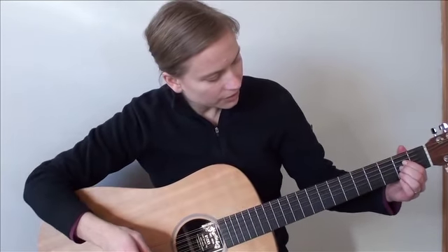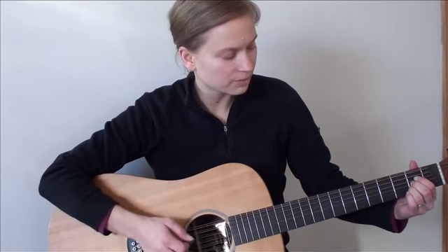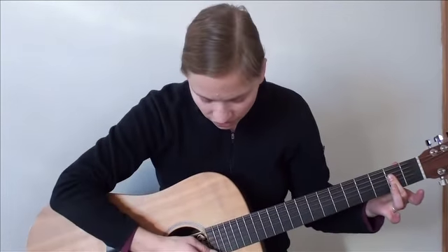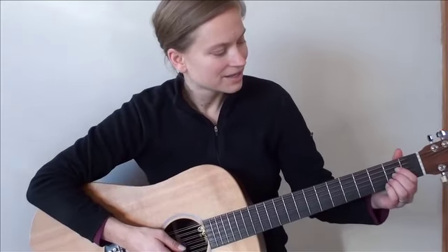Let's go ahead and do it. Pointer finger, middle finger, ring finger — all in the second fret, starting on the D string. Make sure you're not muting that high E string; you want to make sure that ring is out clear still. Go through them, pluck, make sure each one rings clear. Once you're sure you're playing it correctly, then you can strum it. Some people with large fingers have trouble stuffing all those fingers into that one fret. If you have fingers that will bend backward, you can press down all three of those strings with one finger, as long as you try not to hit that top E string. I'm not able to do that — my fingers don't bend backward enough. If I don't play that high E string, that's what it sounds like, which sounds okay. So if that works better for you, go ahead. For me it hurts, so I'm using all three of my fingers.